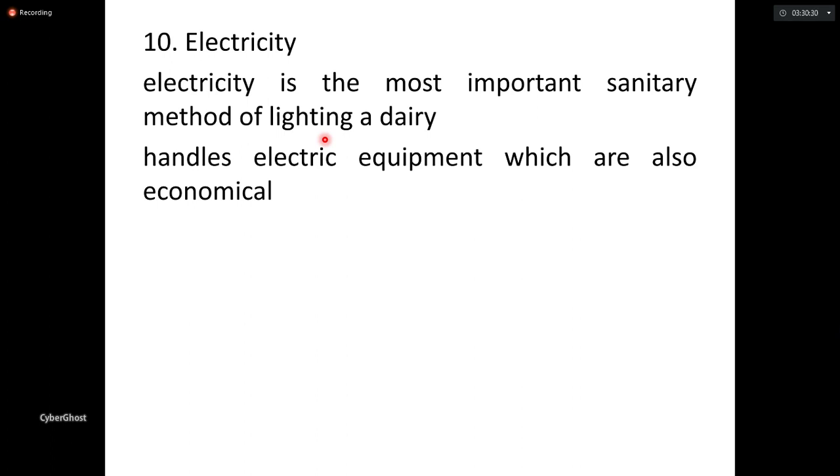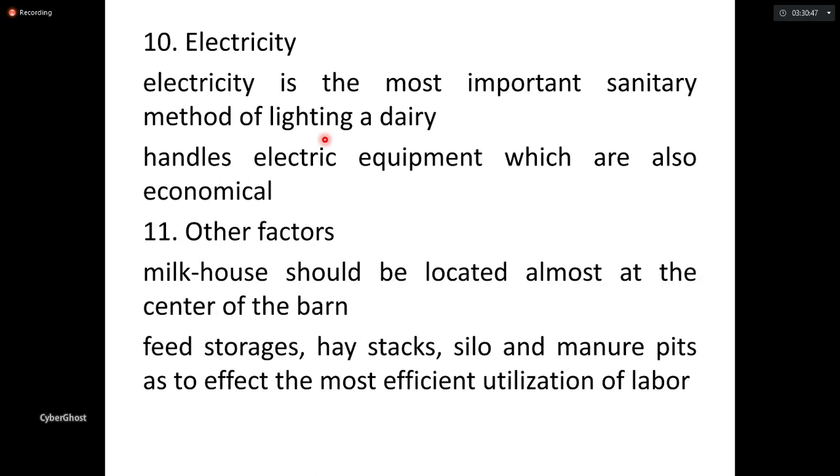Turbines, right? So they will generate lots of power that can be used for their day-to-day activities within the farms, right? So these kinds of factors, right? Electricity supply should be reliable and continuous.